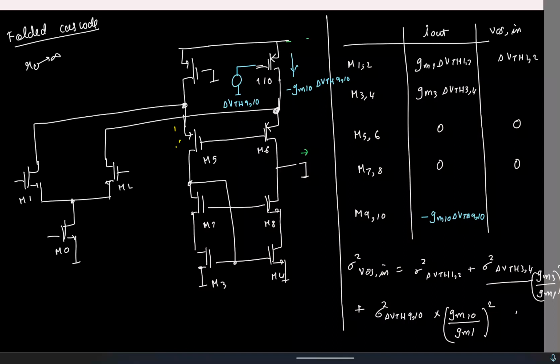But what was the advantage with folded cascode? In terms of swing, if you think about it, please recall the common modes of the input and the output were strongly coupled in telescopic cascode. But the moment you split them like this, the common modes at the input and the output are less coupled. And most importantly, if you have an NMOS input stage with a folded cascode, the input common mode can be close to 0. It can be 0 actually. And if you use a PMOS input stage, it can be VDD. So that's the only advantage.